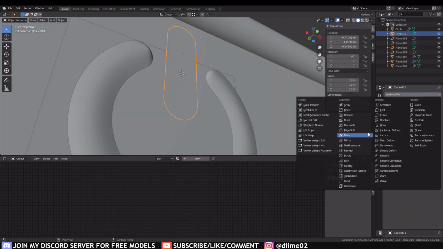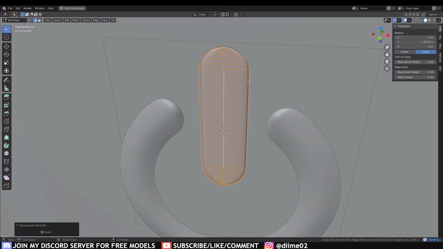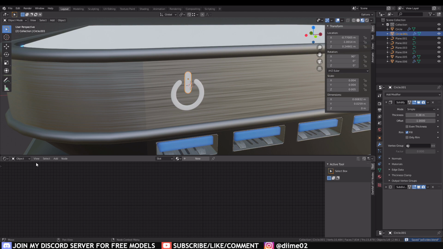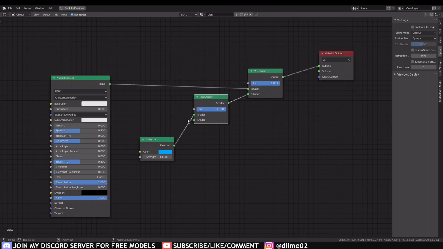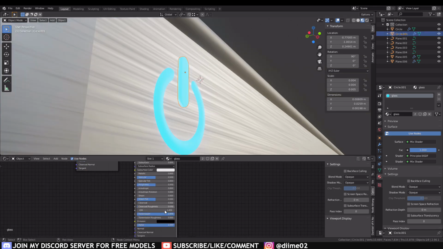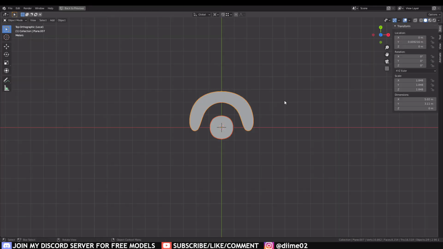I did this one multiple times because I didn't really know what I wanted to achieve with this. I really didn't know the effect that I wanted to get, so it was basically trial and error. I was experimenting with nodes at this time, and yeah, basically trial and error.